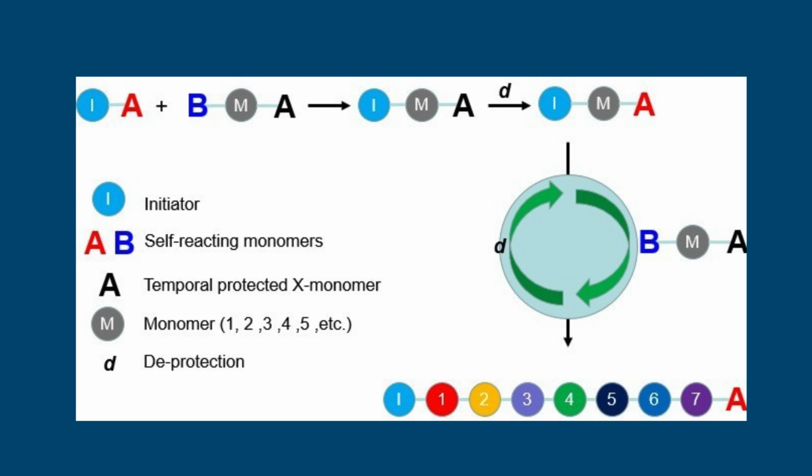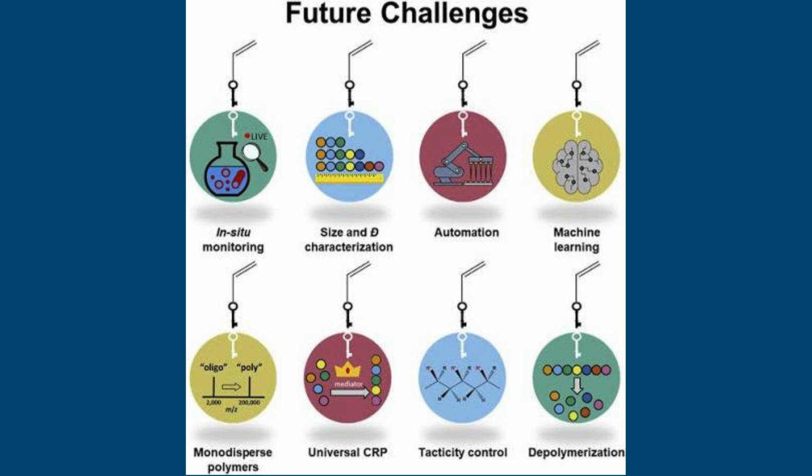Precision synthesis of sustainable copolymers derived from renewable feedstocks, combined with advances in living polymerization and high-throughput characterization, is expected to accelerate the development of next-generation materials for flexible electronics, energy storage, biomedical engineering, membranes, and environmentally benign plastics. As the demand for multifunctional and sustainable materials continues to grow, copolymerization will remain at the forefront of polymer chemistry, bridging fundamental reaction kinetics with advanced materials design and industrial innovation.